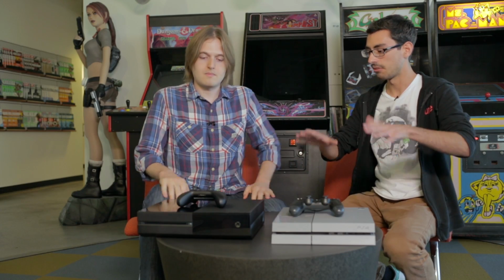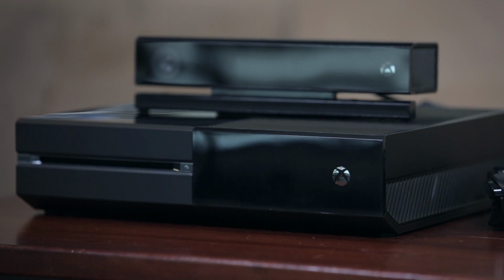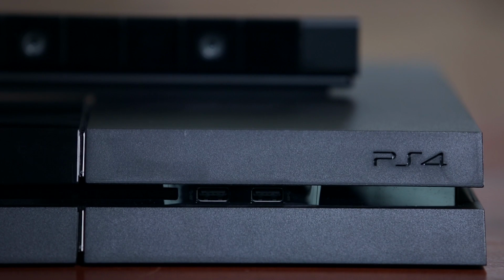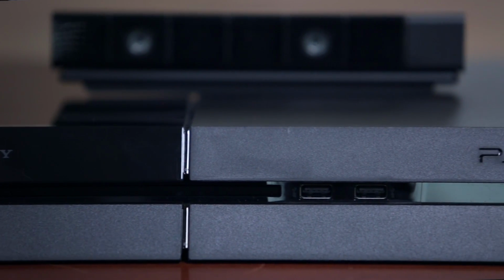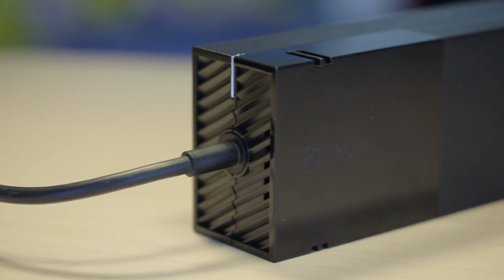Sure. Let's start with the Xbox One. What do you think about the Xbox One? It's big, it's bulky, it's boxy. The main thing that gets me between the Xbox One and the PlayStation 4 is that the PlayStation 4 is a little bit smaller, so it'll fit more easily into your entertainment center, and the PlayStation 4 doesn't have the sort of bulky power brick that the Xbox One has. And that's something you always kind of forget when you're buying, because you just look at pictures of the consoles and you're like, yeah, they both look fine. But then you realize, oh yeah, the Xbox One, I gotta stick this giant power thing somewhere.